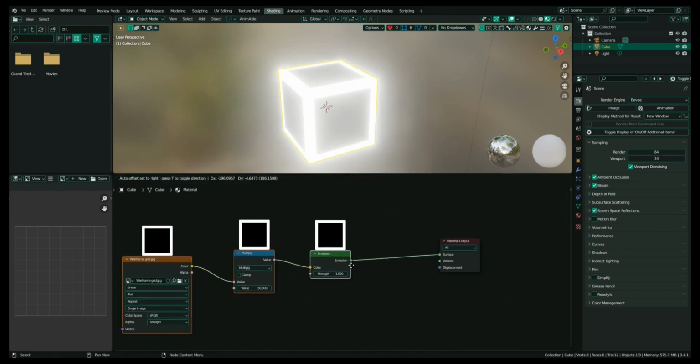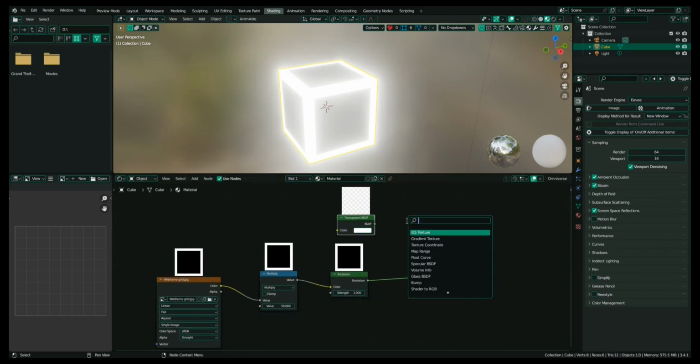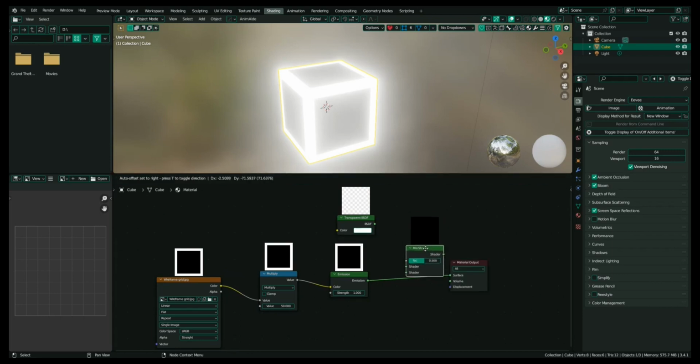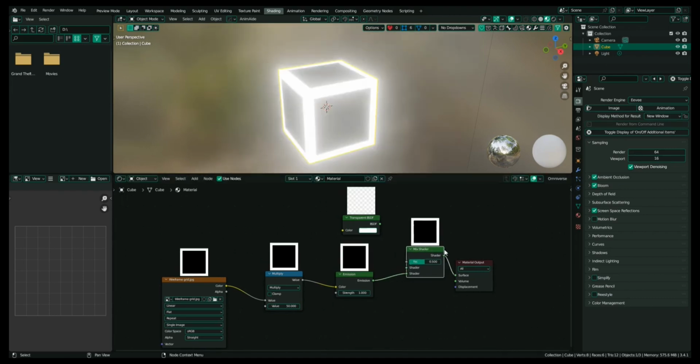And what we're going to do next is we're going to add a mix shader node. You're going to add a mix shader and a transparent BSDF, and we're going to drop the mix shader between the connection between the emission and the material output, and we are going to connect the transparent BSDF to the first input of the mix shader node.